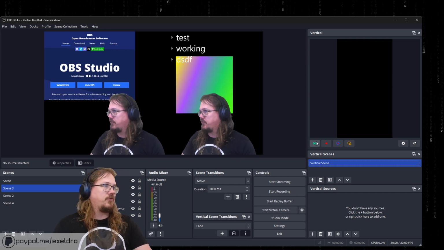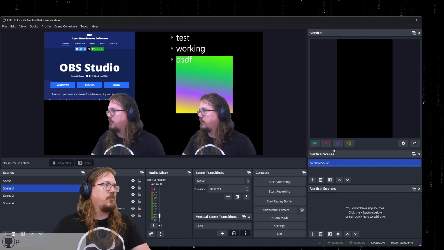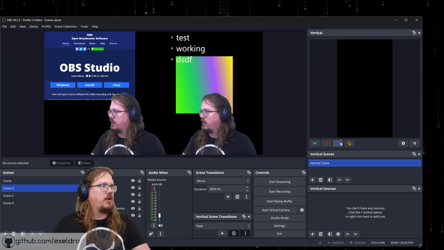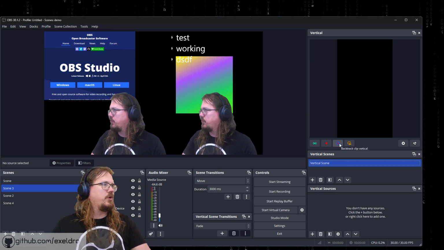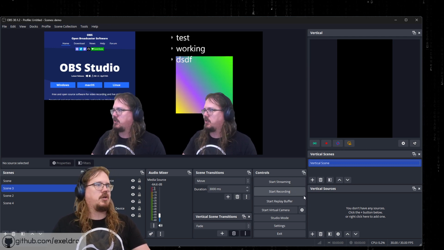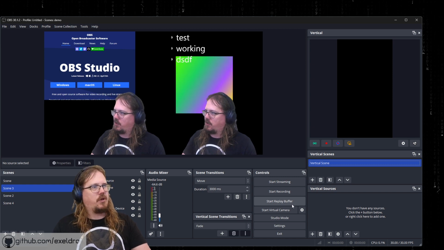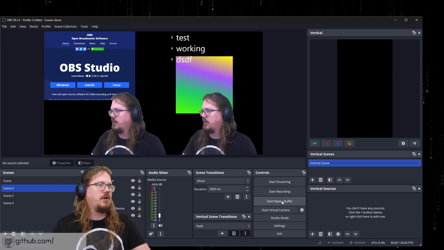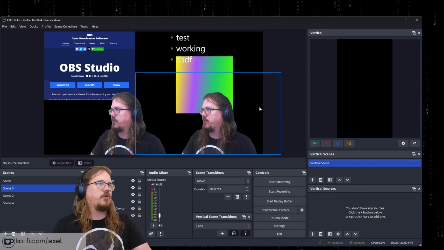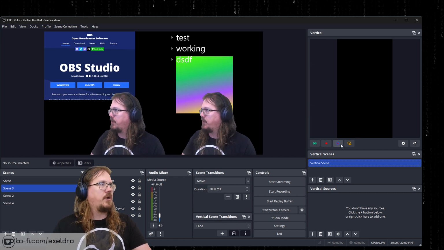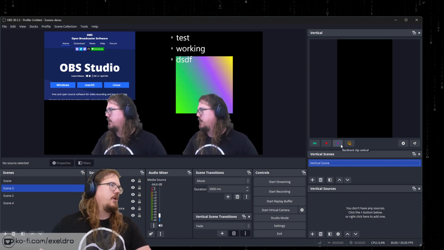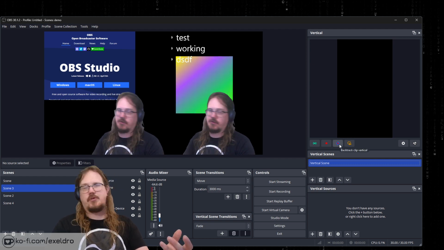So you can stream from here, you can record from here, and you can do backtrack recordings, backtrack clips. That is basically the same as a replay buffer for the main. We called it backtrack recording. So you can make vertical clips.